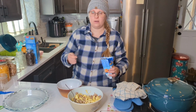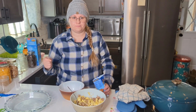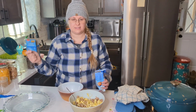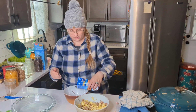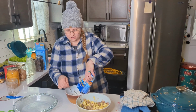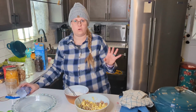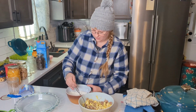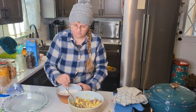But we have just enough eggs to feed our family. How many hens do we have? 6 hens. And right now I have half a cup of milk in here. We have just enough eggs, and they're still laying. Even in these cold temperatures right now, they're doing fantastic. We're still getting at least 4 eggs a day. I don't know where I got 5. I think I was thinking how many eggs we're getting a day, because sometimes we're getting 5 eggs a day.